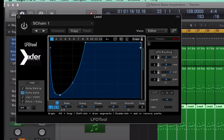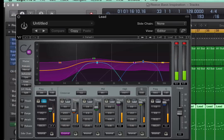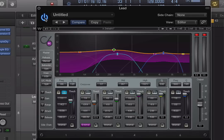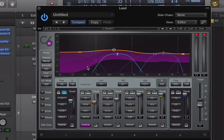And then this is just for side chaining. And then this one, I had this on there, although it shows that it's compressing really hard on the low end.